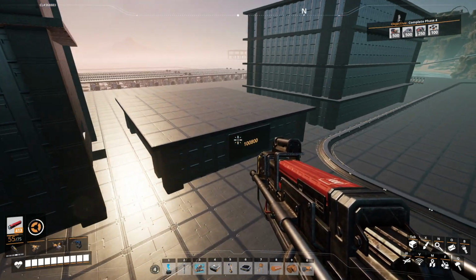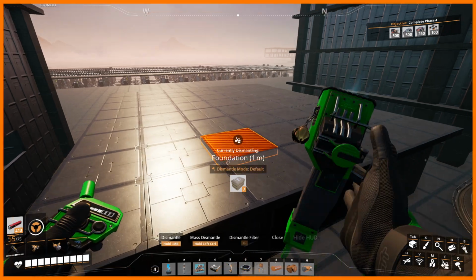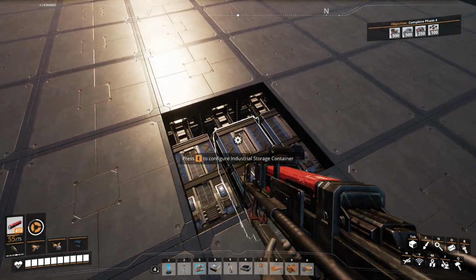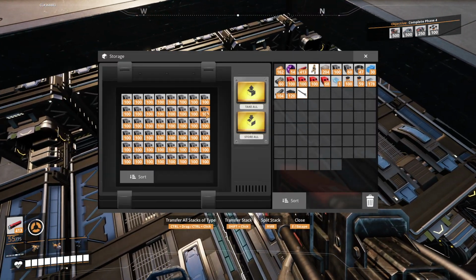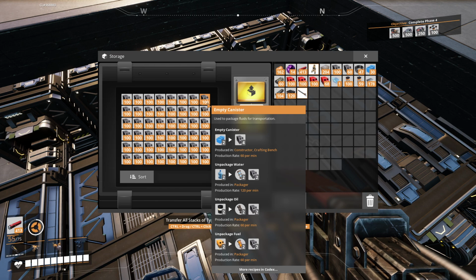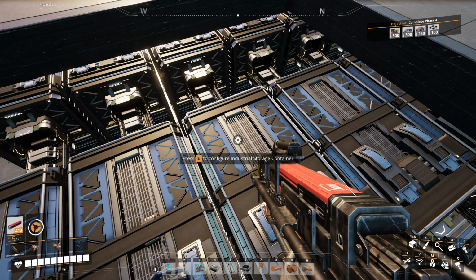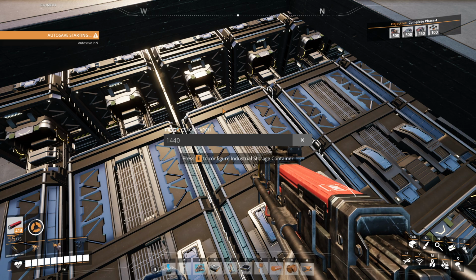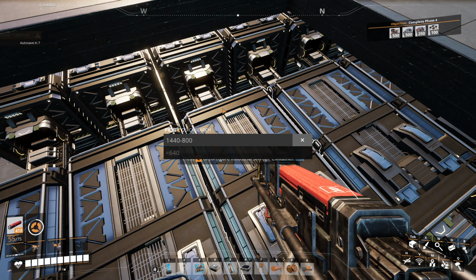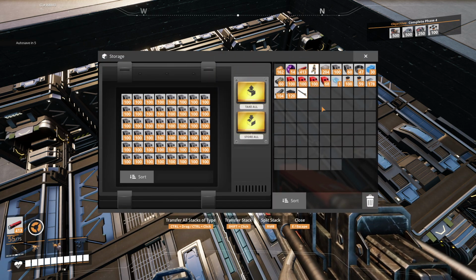So to have double that, which would be 1440, sounds like it would be enough. So I'm going to grab an additional, let's see here, 1440 minus 800. So I need 640.